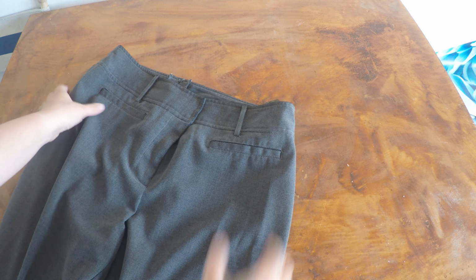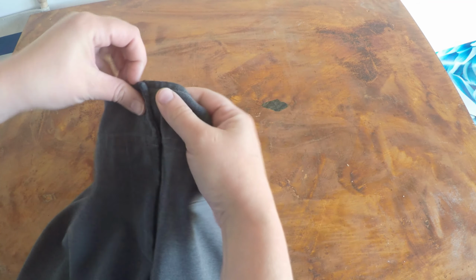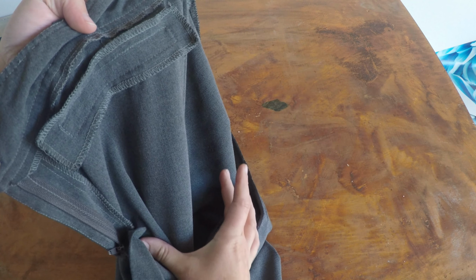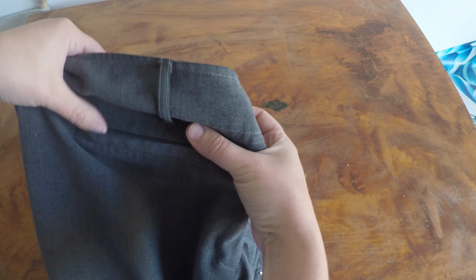Now, on this set of slacks, it has what looks like pockets on the front, right? That would be nice and handy. No, it's fake. That is a fake pocket on the front. So I'm going to add on a pocket, attaching it to the placket that they had originally there, and then slicing open the false opening to actually be a real opening.